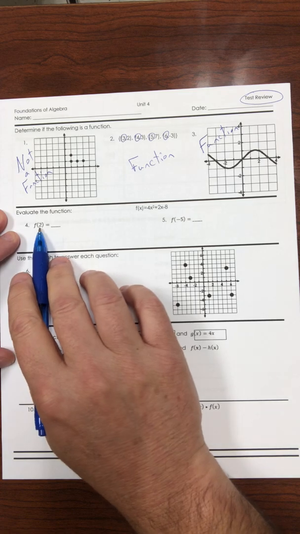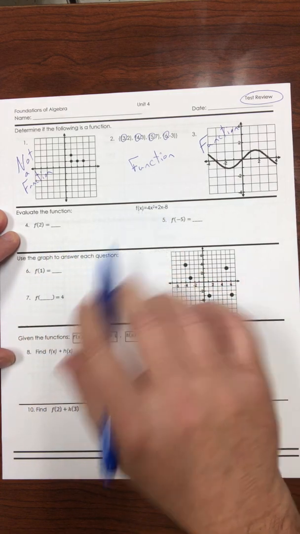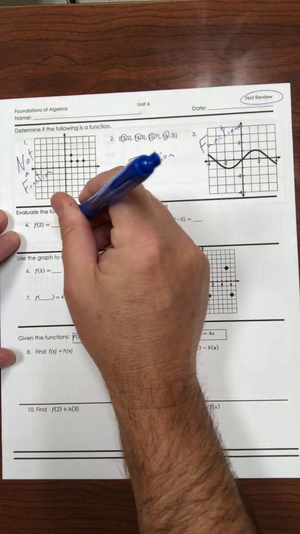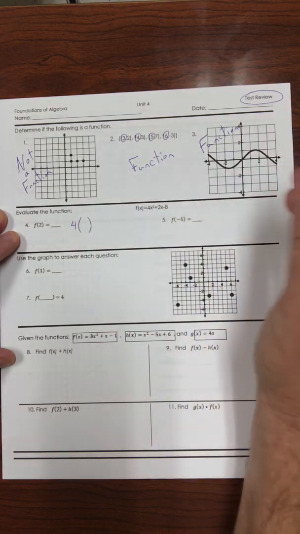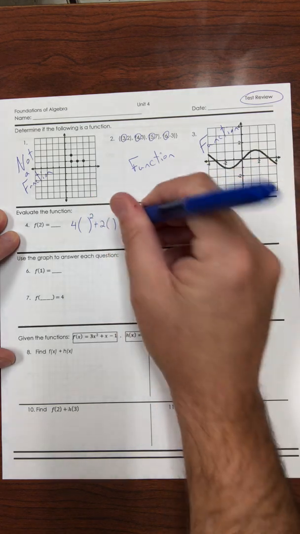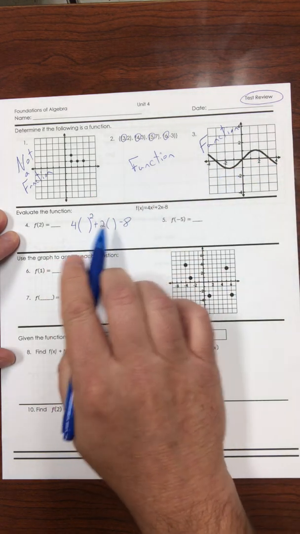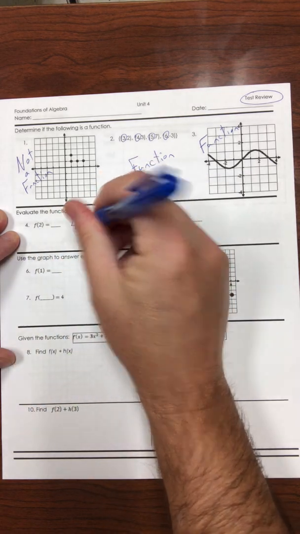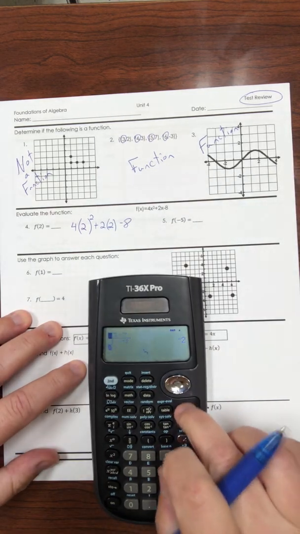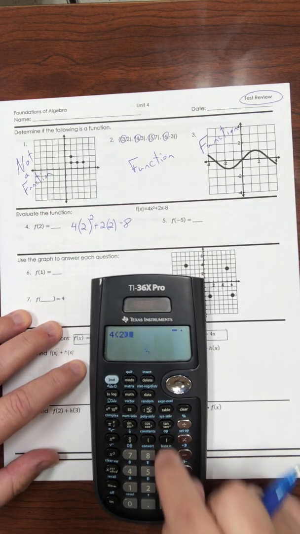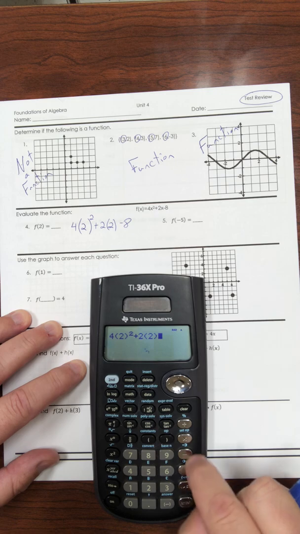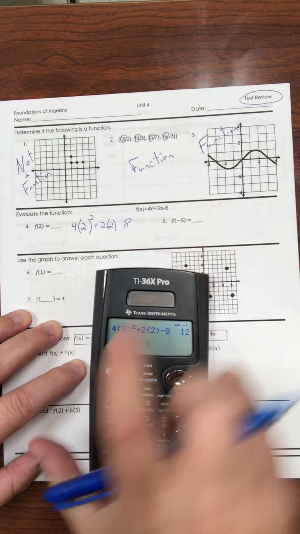4 and 5, we're going to take this 2 and plug it into the x's here. We're going to take this -5 and plug it into these x's here. So on number 4, I'm going to do 4 parentheses, plus squared, don't forget that squared up there, plus 2 parentheses minus 8. And in every set of my parentheses, I'm going to put a 2. So I'm going to put a 2 there, and I'm going to put a 2 there. So now I can just punch that into my calculator. I've got 4 parentheses 2 squared plus 2 parentheses 2 minus 8, and that gives me 12.